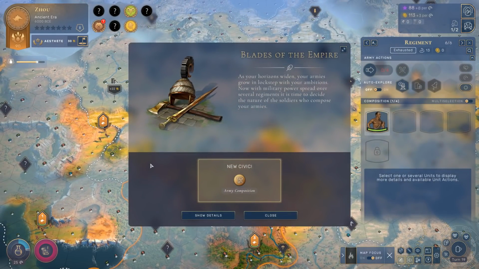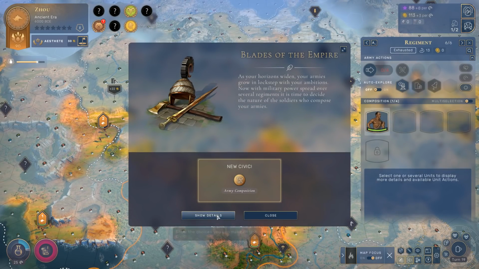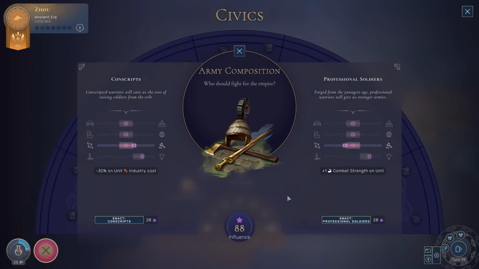Alright, what have we here? As your horizons widen, your armies grow in lockstep with your ambitions. Now, with military power spread over several regiments, it is time to decide the nature of the soldiers who compose your armies. So we got this, I'm sure, just because we do have a whole lot of military units. Or rather, a whole lot of different armies. So what is the deal with this?